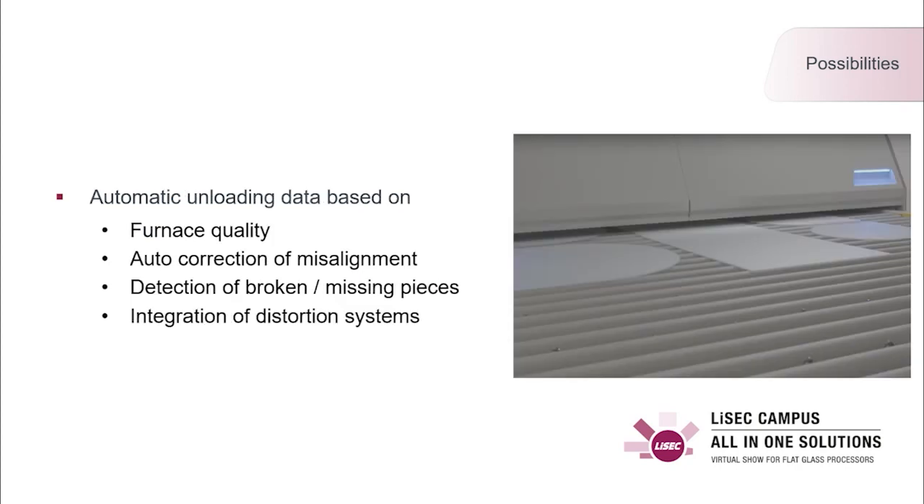At the unloading side, glasses are automatically delivered horizontally by the furnace through the quality scanning device, allowing us to automatically check for misalignments. Misalignment means pieces sometimes rotate during movement within the furnace, so we adjust our gripper position to properly grip and deliver them to the unloading side. The furnace can also tell us if quality is acceptable — for example, if an operator opens the quench due to an error, the whole bed may be inadequately tempered and needs to be quarantined. Missing and broken pieces are also detected so they do not continue in the further process.